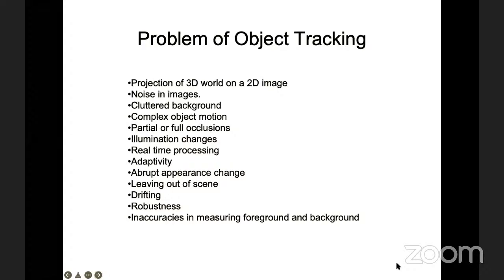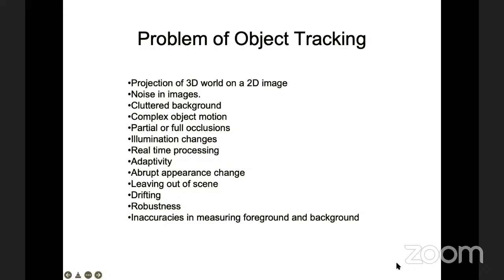Leaving out of scene. If you come into the scene in the viewport, then leave, then come back again, how does the system know that it is you, the same person? So it should start tracking after a kind of blinking of the eye, let's say 1 second or 2 seconds. Suppose you go to sleep in the class for a few seconds, and then you start listening, and you suddenly missed many sentences of your teacher, and it becomes difficult for you, so you ask your friends, okay, what did sir say about this? So like this, this is a leaving out of scene situation.